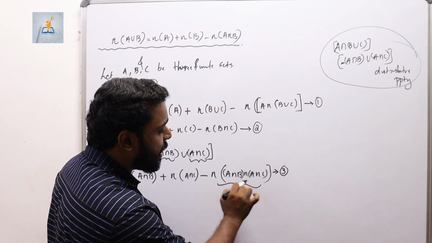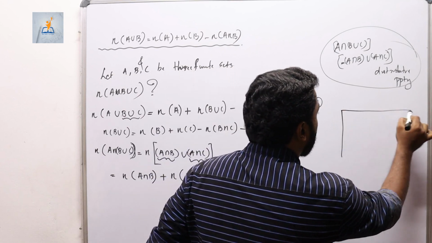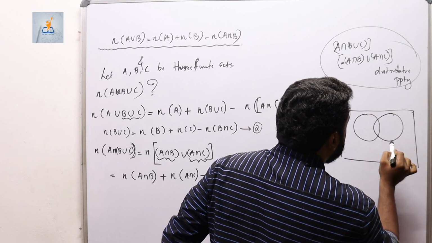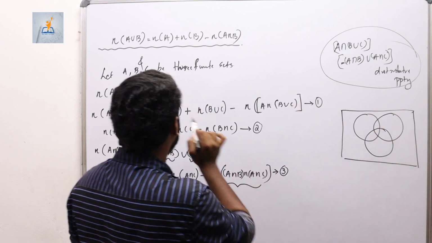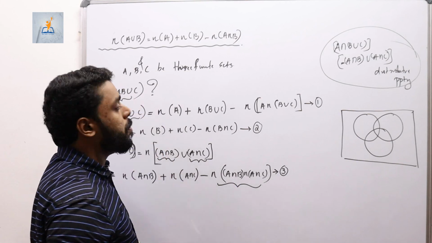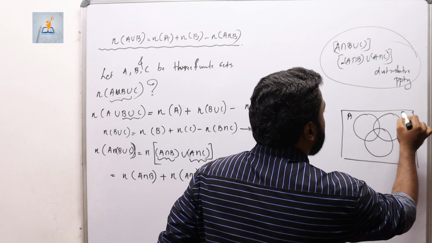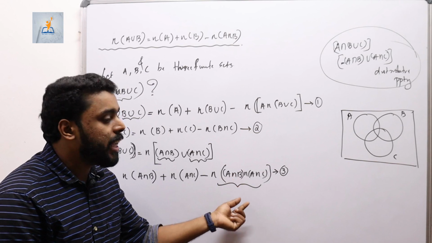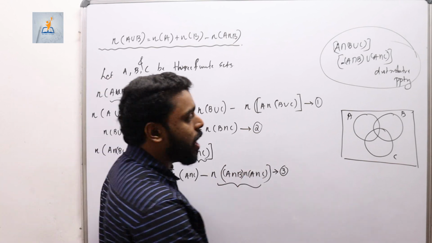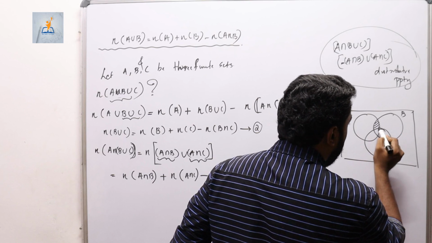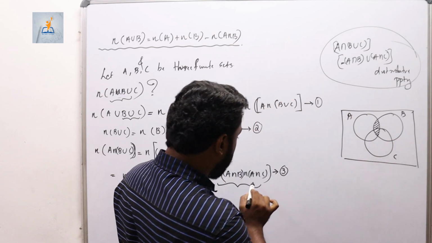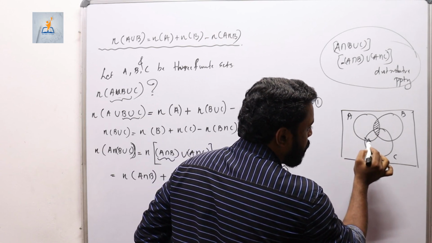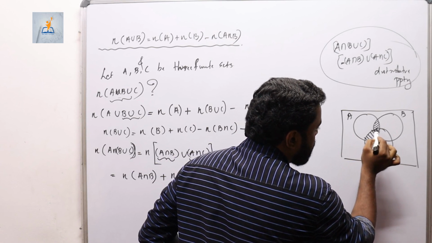Now in order to evaluate this quantity, we require the support of a Venn diagram. Suppose that this is our Venn diagram and we are provided with 3 sets like this. Our case is about 3 sets A, B and C. So this is our set A, this is our set B and this is our set C. Now we want to find out (A intersection B) intersection (A intersection C), isn't it? What is A intersection B? This area is A intersection B. What is A intersection C? This area will be A intersection C.